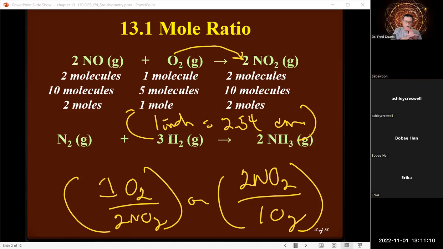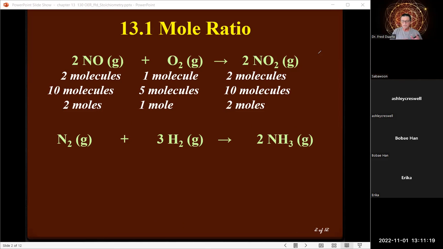Okay, that factor label method we'll be utilizing here, okay? But in order for this to be correct, as far as the calculations, we have to make sure that we balance it properly, okay? Because you can see here that the ratio between nitrogen monoxide and oxygen is 2-to-1. And if we inadvertently balance it and say, you know, this is a 1 here, when we do our calculation, it will be incorrect because that ratio is not correct. And that ratio is not correct because it wasn't balanced properly.